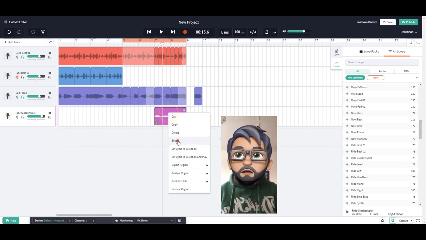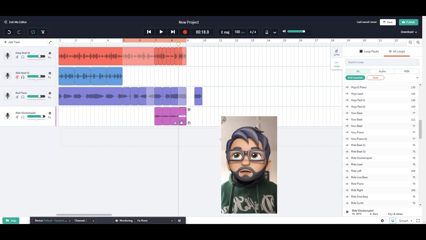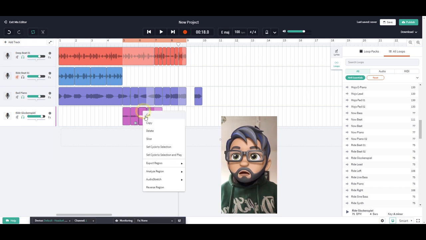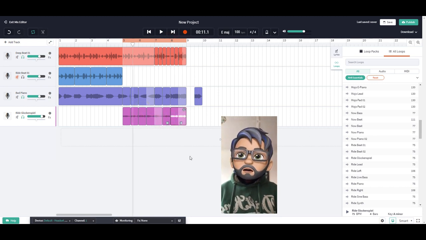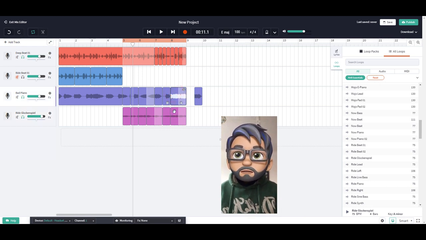We're getting used to this now. Right click, slice. Next half bar, right click, slice. Finally, last half bar, right click, slice. Okay, we could reorder them. We could copy one. Copy that, put it in. Yes, and what I like about that is the piano repeats there, and so does the end of this section, the glockenspiel. Let's just have a listen to those together from here.